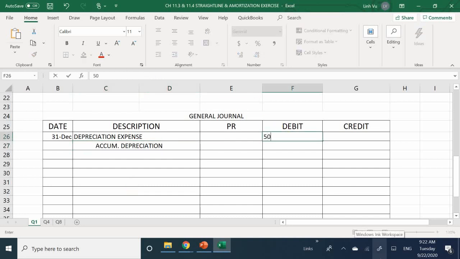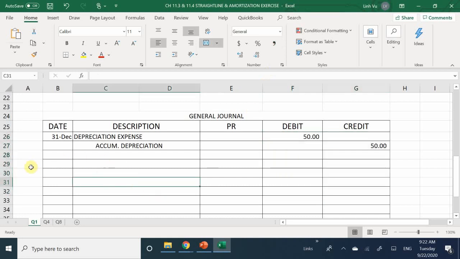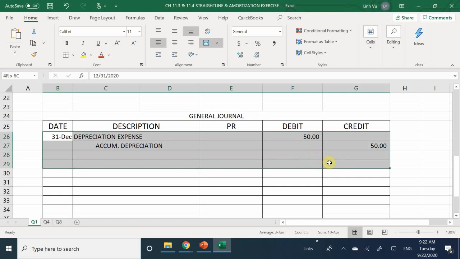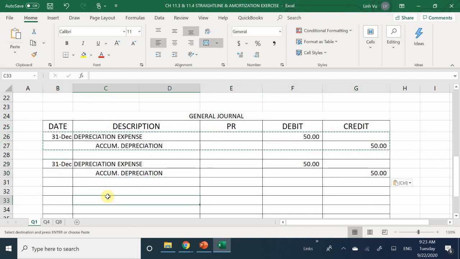All right, 450. And this is 450. Okay, good. And then what is it going to look like for the second year? The same amount. It's going to look exactly how you journalized it here. Every year, the journal is going to look identical. Your journal will look the same, and your amounts are going to look the same.